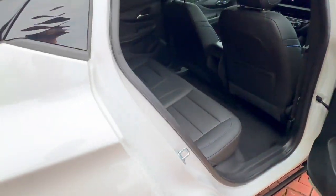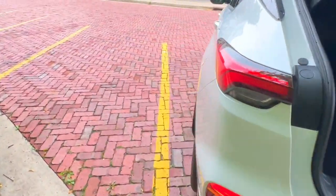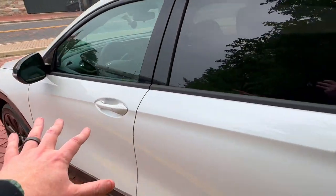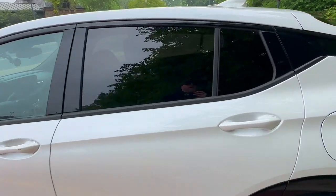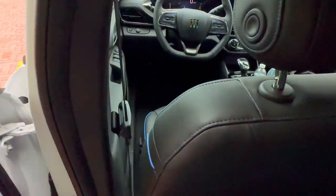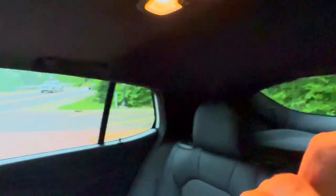Something I was very shocked by is how much room there actually is in the back seat relative to how this vehicle looks from the outside. I drove here — I'm six foot two — so I didn't change the seating position at all when I got out. I'm going to sit behind myself now. I actually have leg room; my feet can go underneath the seat, and I have space between my knees. There's a cutout in the front seat, and I'm not even slouching, with a little bit of headroom even with my hat on. Very impressed with the back seat.